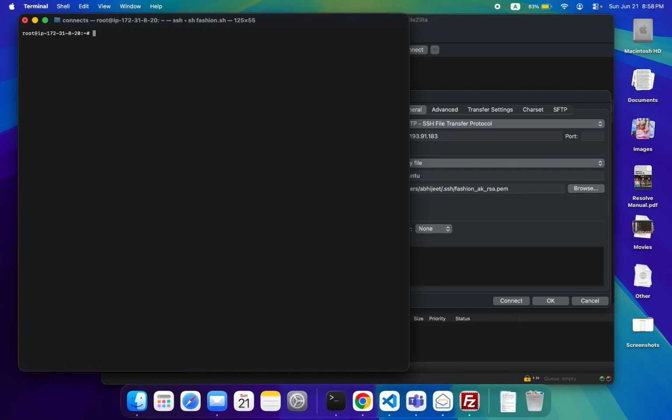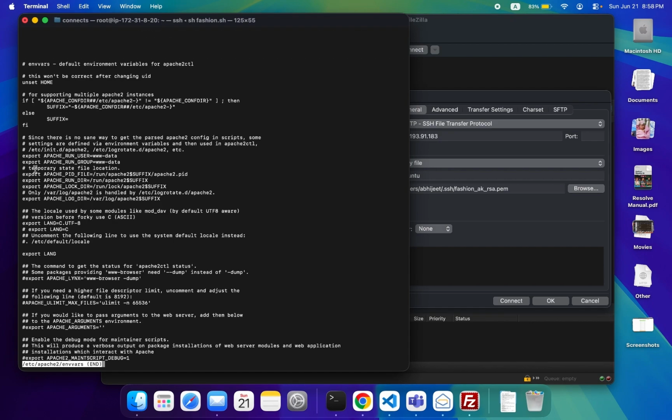That's it. And now something that we need to understand here for Apache: whenever we upload any file on our server and Apache executes that, it actually uses the user called www-data. That is the user name and the user group that Apache uses to execute all the files on the server. We can see that from our default Apache installation folder, /etc/apache2, and then envvars. There you can see that it's exporting APACHE_RUN_USER www-data and APACHE_RUN_GROUP www-data.